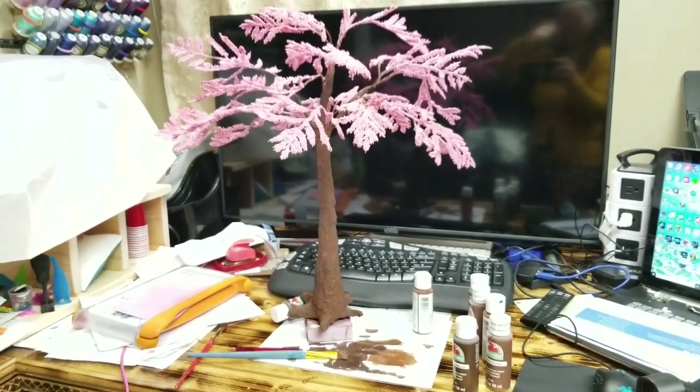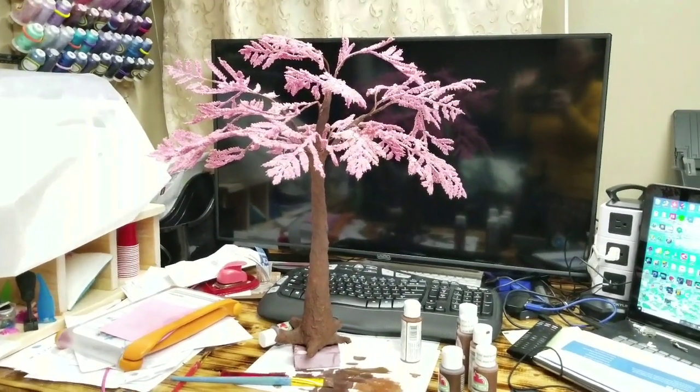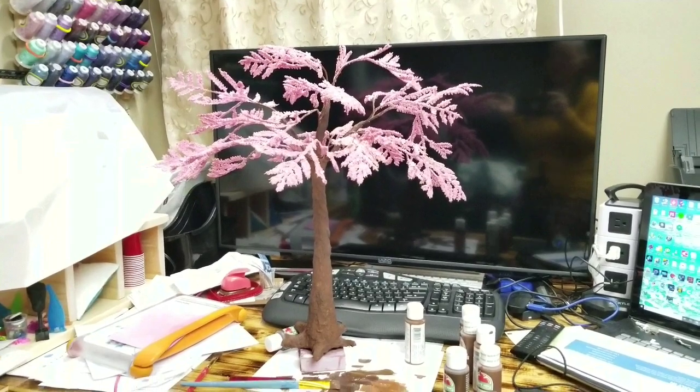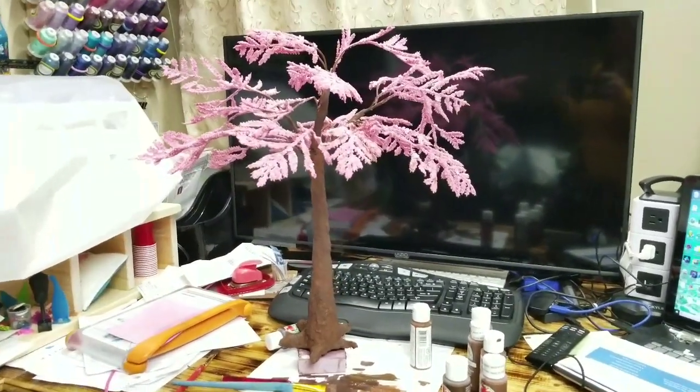This was a really fun project, and I'm sure everybody wants a tree in their dollhouse. And it doesn't necessarily have to be a pink cherry blossom. It can be any kind of tree you want, because this can be made several ways.